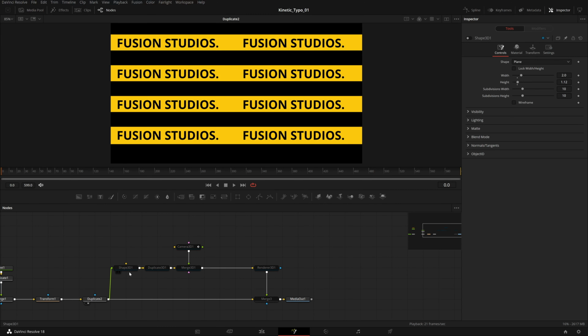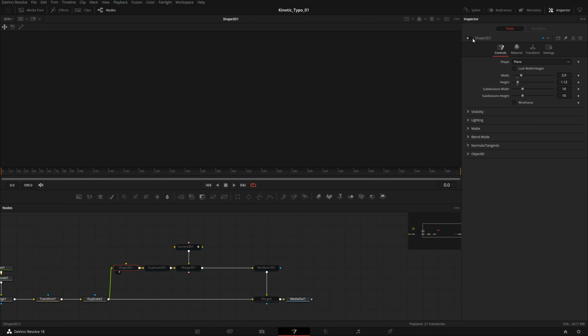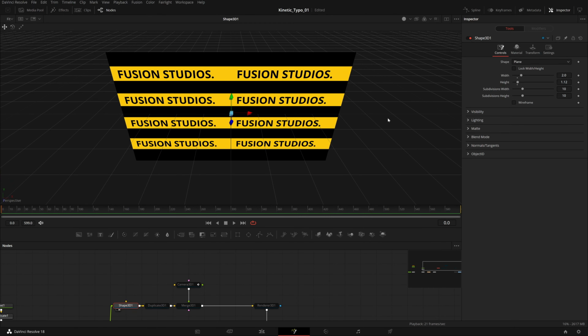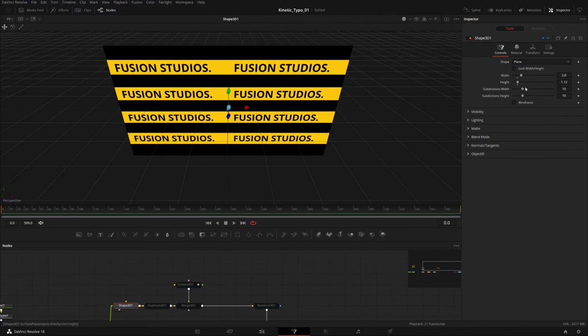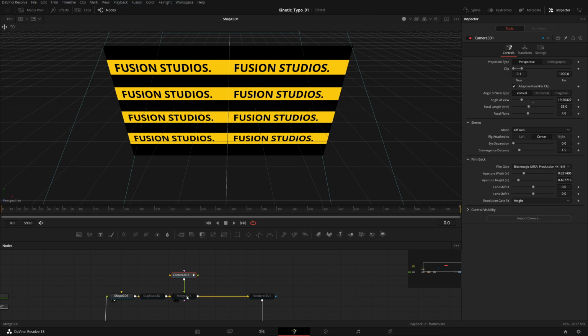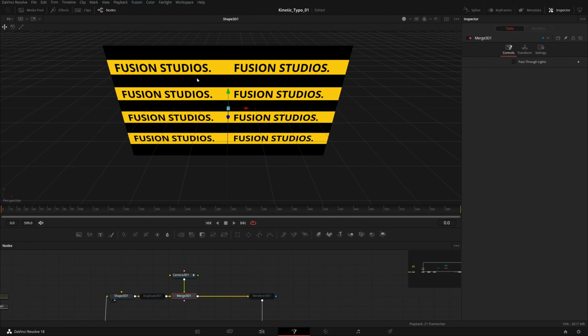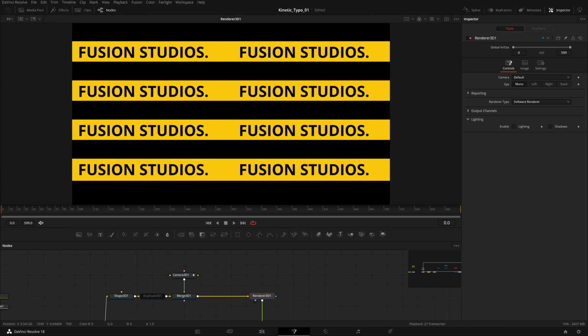So cutting the crap, coming back to the topic, here we have the shape 3D node, and if I just enable this node, you can see that we have this basic plane over here. Its width and height is in the ratio of 16 by 9, or maybe close to 16 by 9. And why is that? Because I also have this camera over here, and when this camera is capturing this plane, we have something like this. Pretty basic, pretty simple, right?